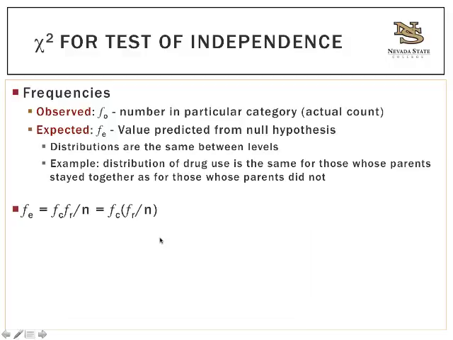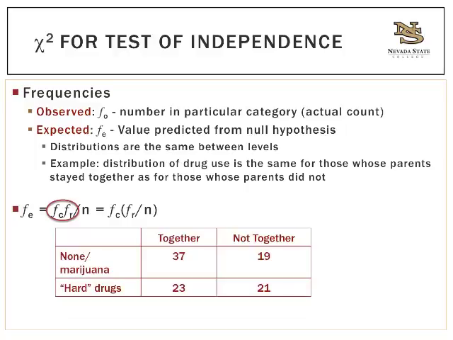Now if that seems very confusing right now, don't worry about it. I will come back to that in just a second. What I want to do right now is introduce you to these numbers, our frequency for our columns and our frequency for our rows. We need these in order to calculate our expected frequencies. You'll notice then that our expected frequencies are based on our observed frequencies. We'll get to that as well in just a second. For now, let's look at what these FC and FR numbers are.